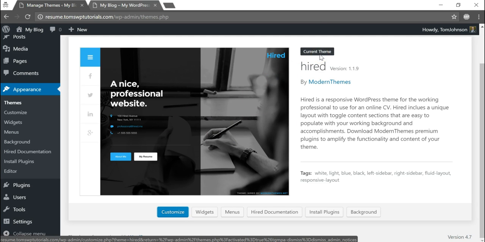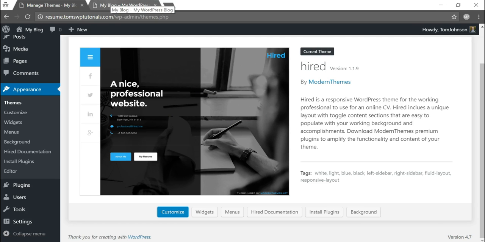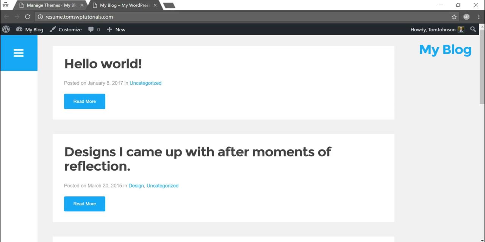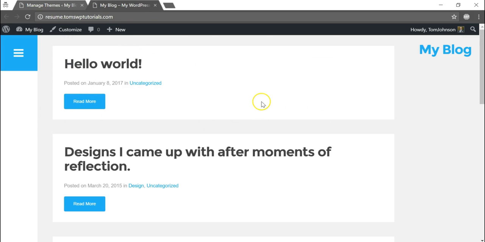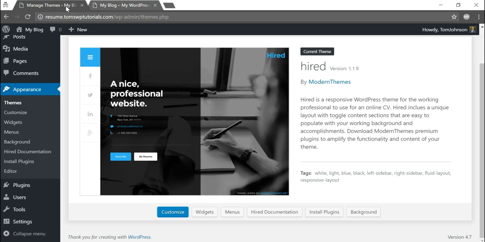So that's how you know that it's the theme that we're building out on, and that's how we have just one theme left here, this Hired theme. Now this gives us a great base to start working within, and it actually shows it as a blog right here, and we're going to change this up a little bit going forward, but first let's just delete a couple other things.